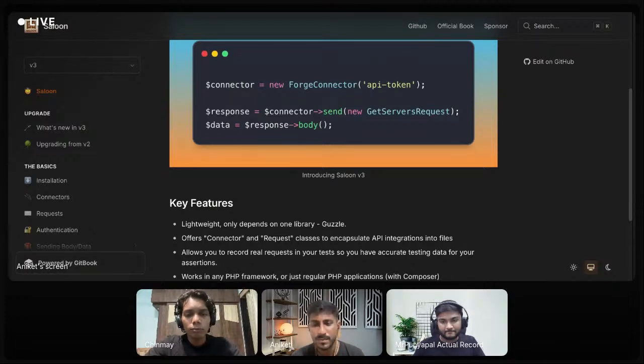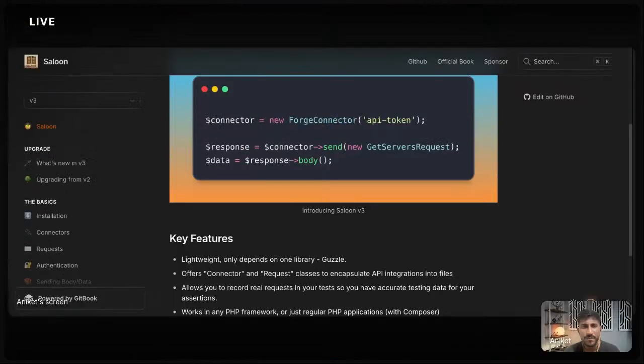I feel like mocking APIs and caching APIs, many of these features are built in via plugins in Saloon, which is a good part to have. Even at the request level, it's easy to configure and very fluent. From this snapshot, I just have to create a connector, pass whatever the request is, and receive a response. So it's very clear and concise.